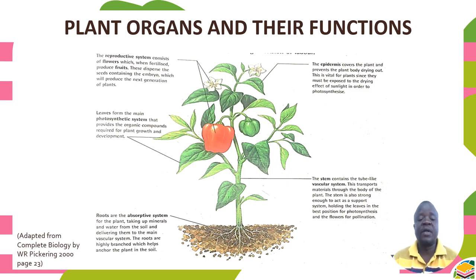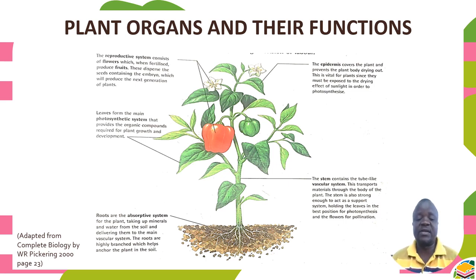So in the overview, that's what we can say about the plant organs and their functions. Then the stem is mainly supporting the leaves as well as the fruits. The stem can also be used as a site of photosynthesis, because some parts of the stem look green. At the same time, the stem is also holding the leaves. I have already said that it's there to support all that. At the same time, the stems can also transport water, because it contains the vascular bundle.